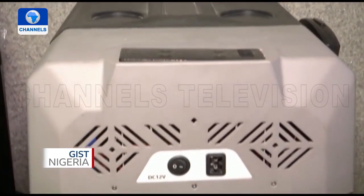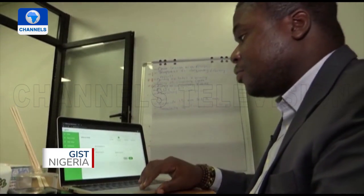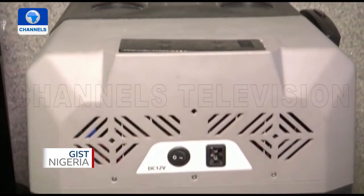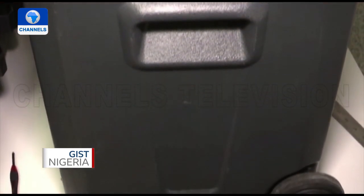The cold-chain boxes are the brainchild of Nigerian engineer-turned-entrepreneur Ogenetega Iotim. Looking at the African terrain, he identified two major challenges: communication, and more importantly, the lack of access to the power grid. The cold boxes run on solar-powered batteries that can keep the units working for up to 24 hours.